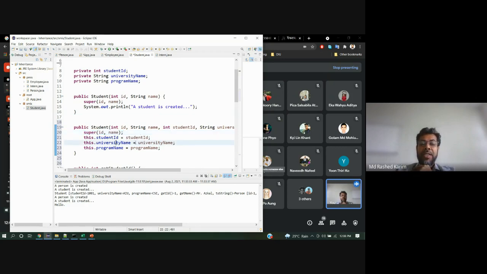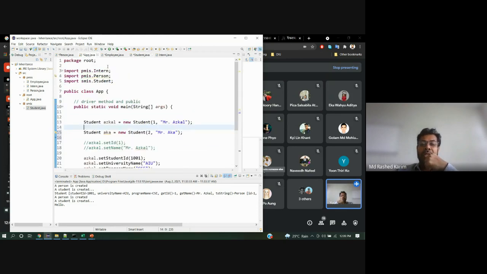If I want to instantiate, setting the values from the university to the program through this constructor, now I want to create Eka with student ID 12, then AIU, then CAC.